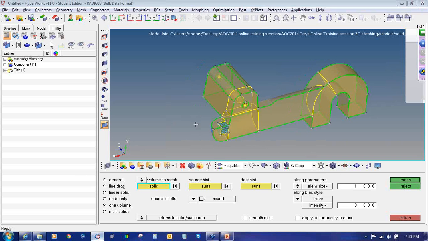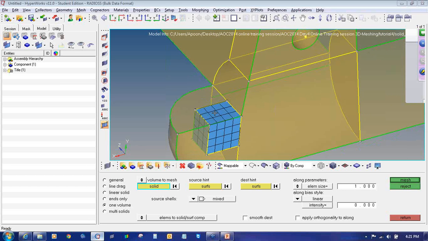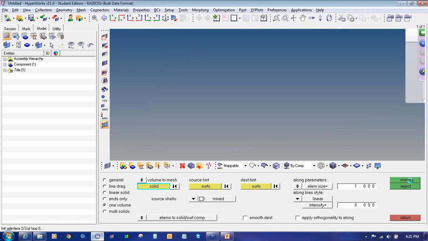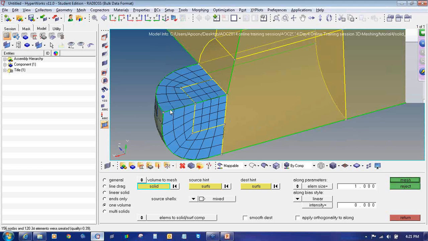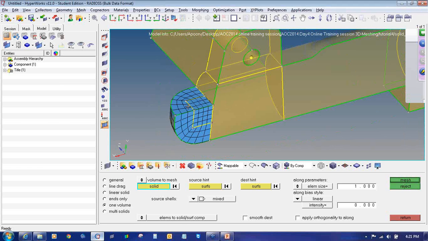If you are seeing like this, if the elements come like this, so click on the shaded geometry. So you can see the elements in the shaded geometry region. So click on this icon to view these elements in the shaded geometry region. Sometimes it comes like this, so just click on it. Similarly, select this and click on mesh. So automatically it finds the connectivity and proceeds to the mesh.